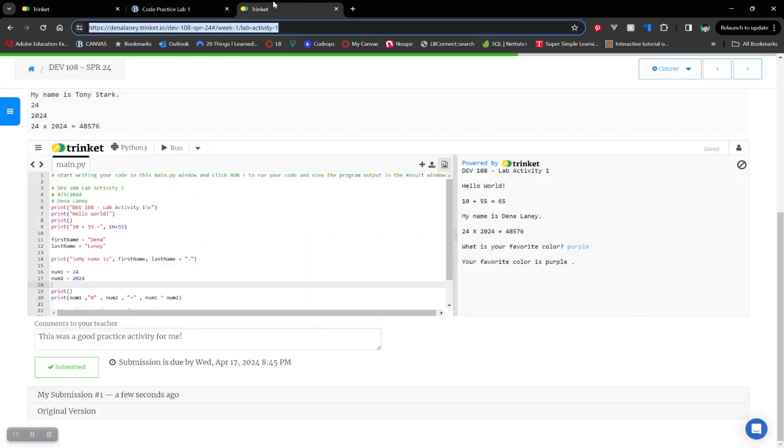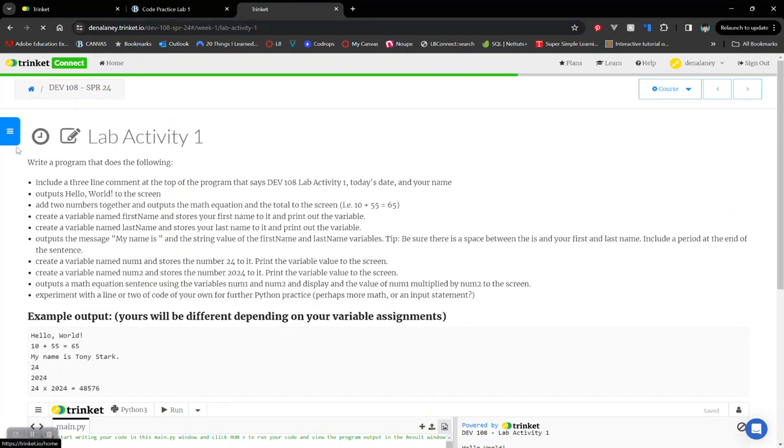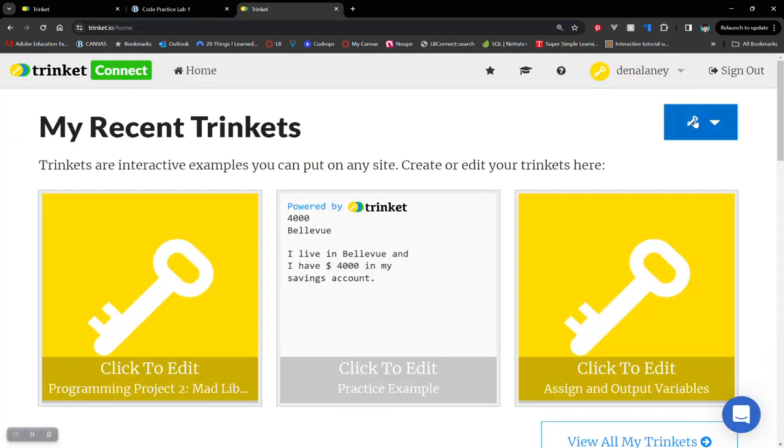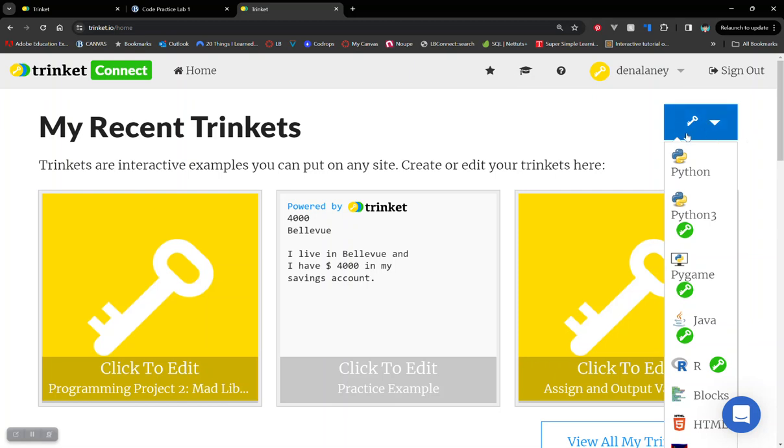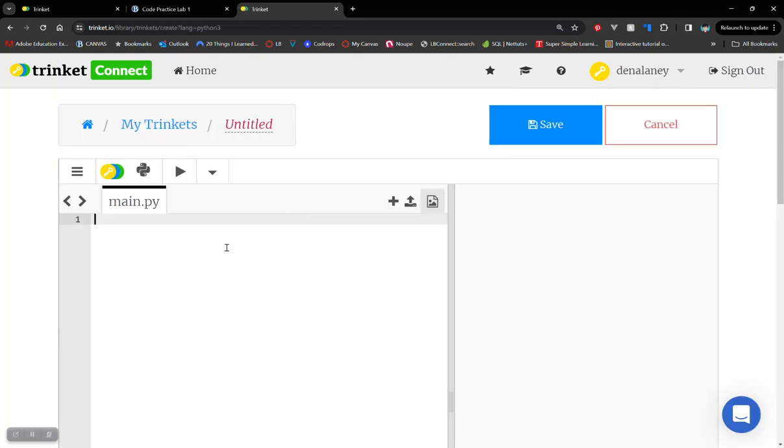And then one last thing, in Trinket, once you have your account created, you can practice however you want with Python. So to create a new Trinket, you just come over here to the little key and choose Python 3, and then you can start working here and do whatever you want with your program.